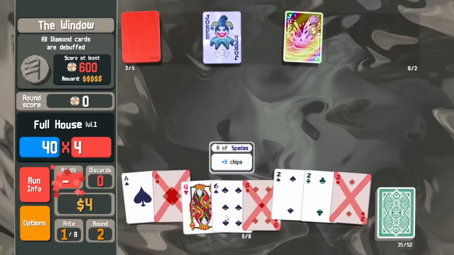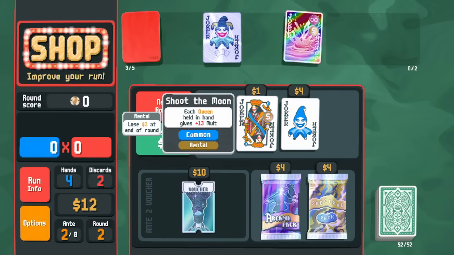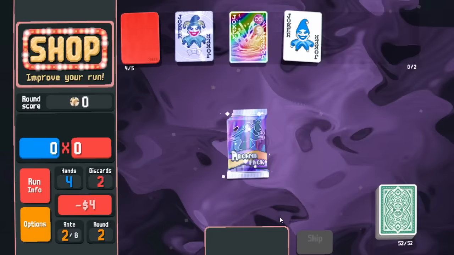Okay. Little nice money drain there. Odd Todd, but we don't need another one. Each queen held in hand gives plus 13 Mult. I've never used this one to good effect either. We buy this. Club converter. Maybe we skip. These don't look that great. Skip for some plus Mult here.